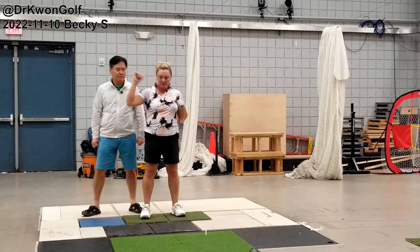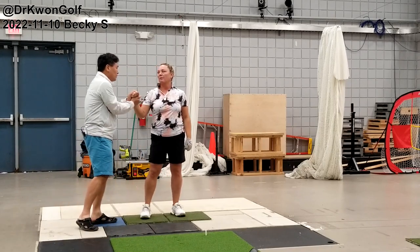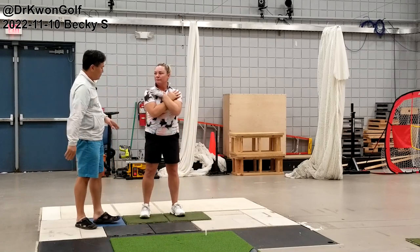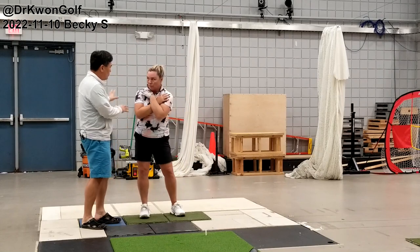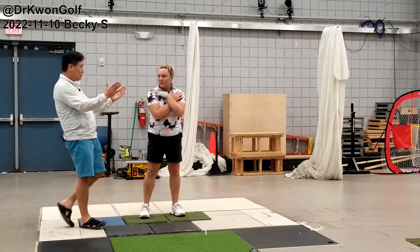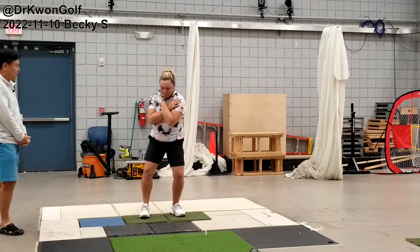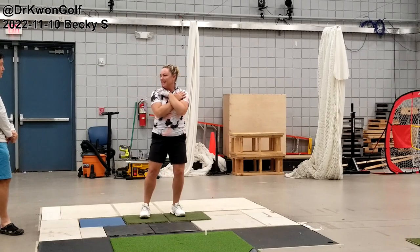I need to think about my hands higher. Let's not worry about this for the moment. So you keep it here. But if the legs are moving properly, then you only have certain choices that you can do with the arms. So already you will narrow down the options. Exactly, yes, you are a good dancer.